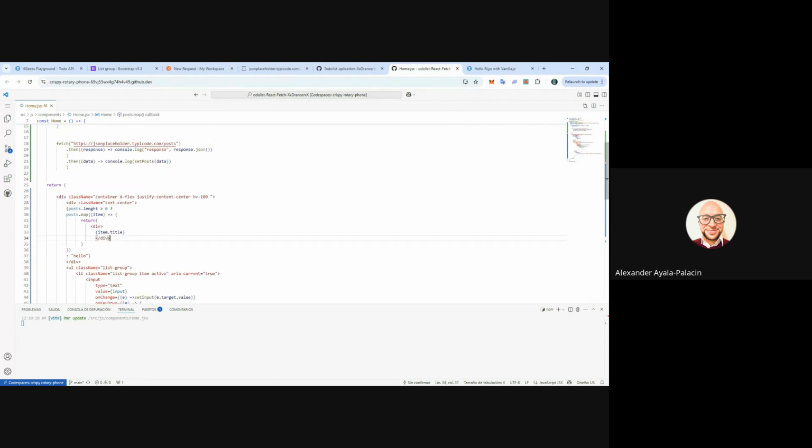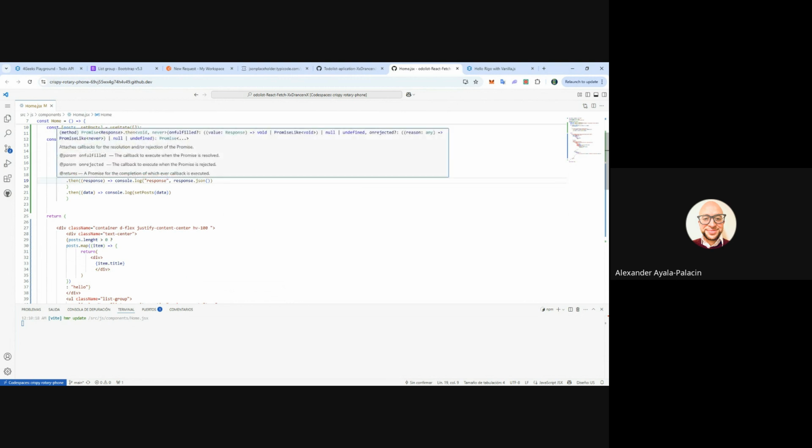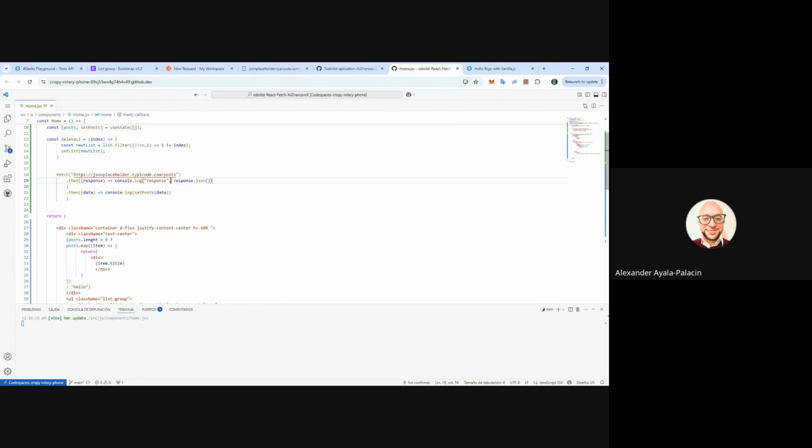Oh, because on line 19 you have to return the response.json. Right now you're only console logging it. So get rid of the console log and only have it say response.json, like this. Oh yeah, that looks good.